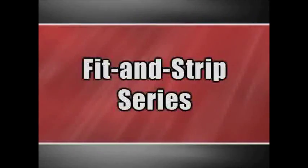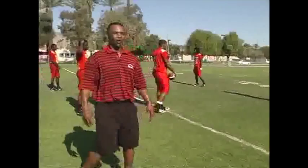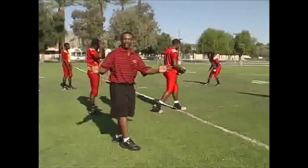We use a fit and strip drill. What it's simulating is a receiver coming out of the break, catching the ball, and we're working on getting that ball out. Remember, our number one goal is about the ball. The ball is the issue. We must get the ball out. Just because they catch it doesn't mean they need to hang on to it.